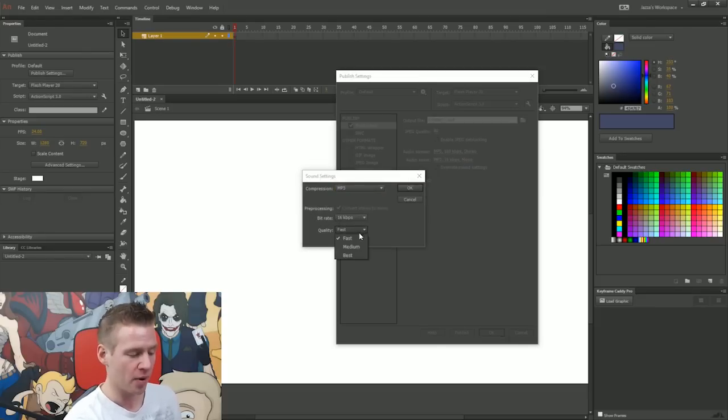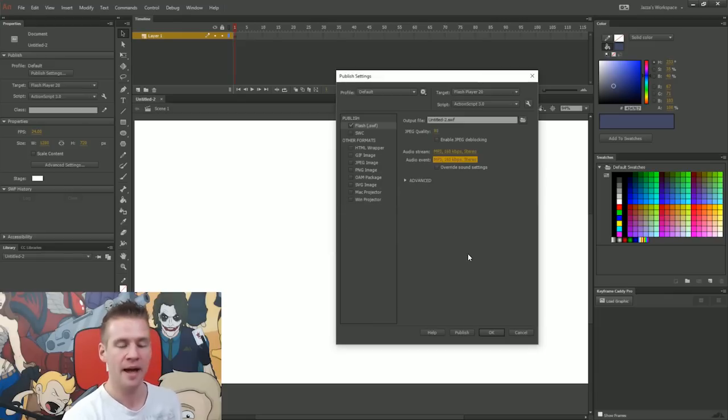And I do this for both of these options, and that just ensures that you have the best quality render possible in your SWF export settings. The other thing, of course, is this here where we have JPEG quality. You want to bump this up if you want really high quality for your exports. That basically means if you have images in your animation that are raster images like JPEGs or PNGs, it means that it's not going to compress them and lower the quality through the course of rendering your animation.